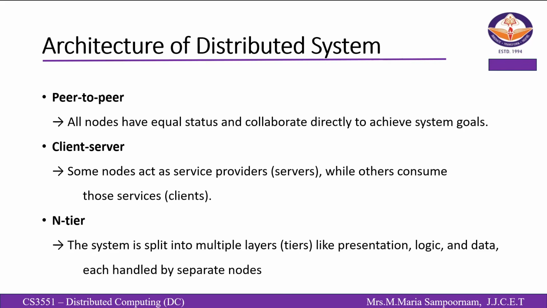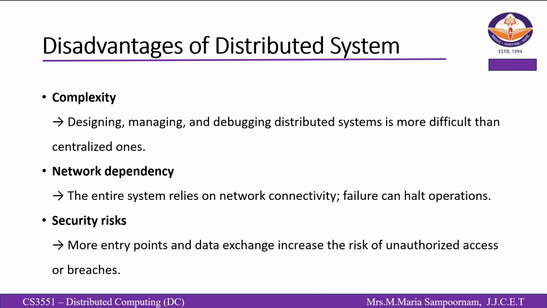Next, disadvantages of distributed systems. Despite the benefits, there are some challenges. Then complexity. Designing and maintaining a distributed system is not easy, for example, coordinating multiple teams across different time zones. Then network dependency. If the network is down, communication stops. For example, no internet is equal to no Google Docs synchronizing.